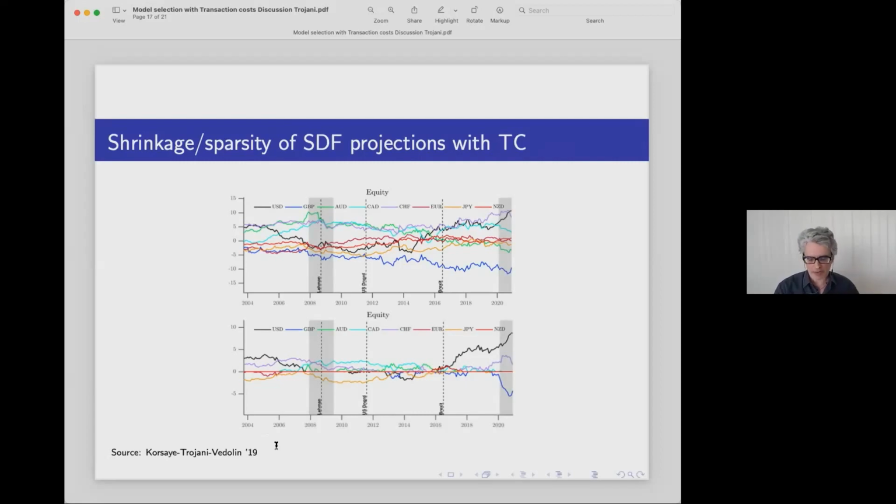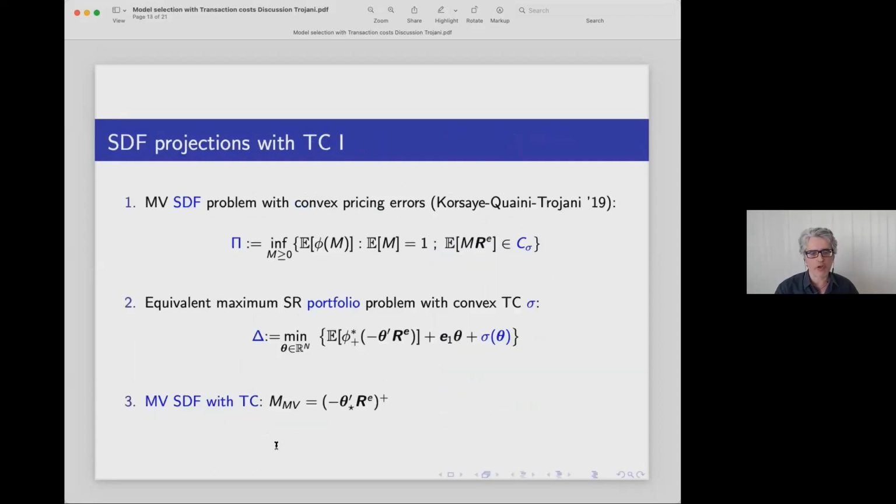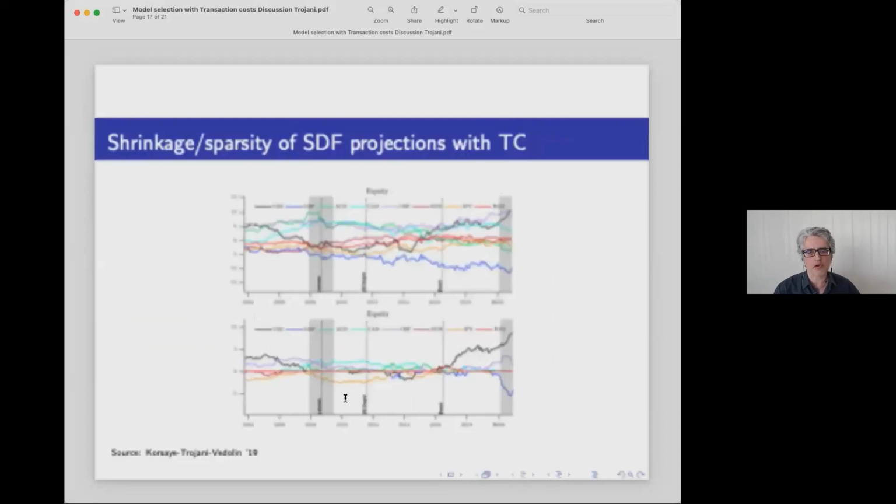Every SDF is constructed in terms of a transformation of an optimal portfolio. That's here. But the interesting thing is that if you incorporate the transaction cost, you see the portfolios are much more shrunk towards zero and much more, let's say, sparse. So naturally, they will imply less rebalancing cost in general. That's the first thing. So replicating this usually will ask you to pay less cost.